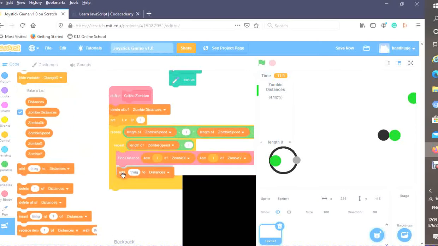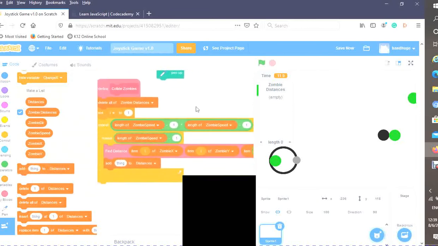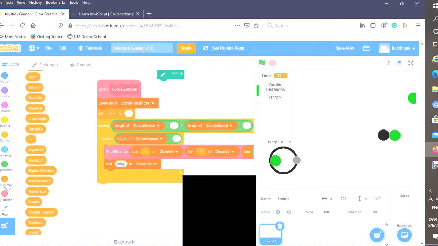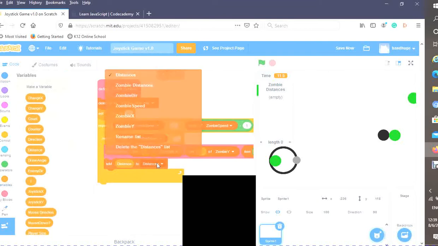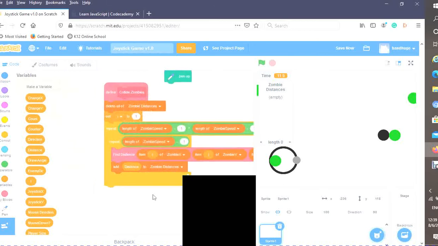And now I am going to add the distance to zombie distances. Okay.